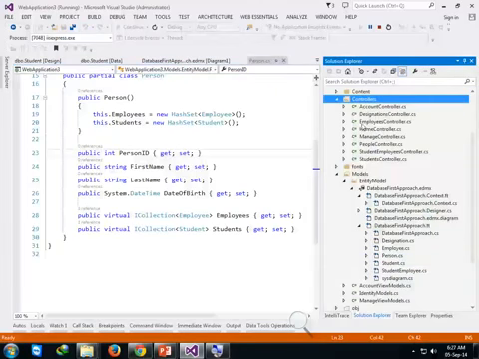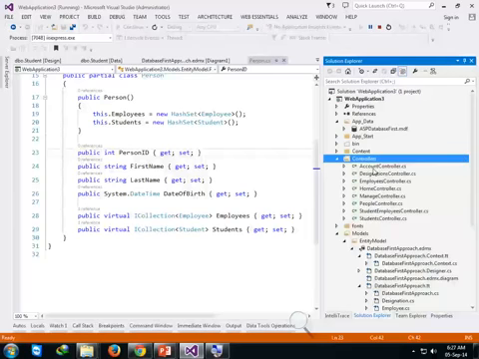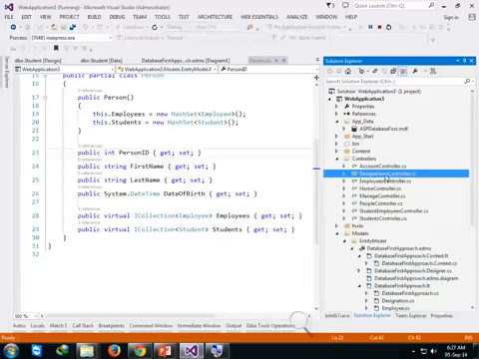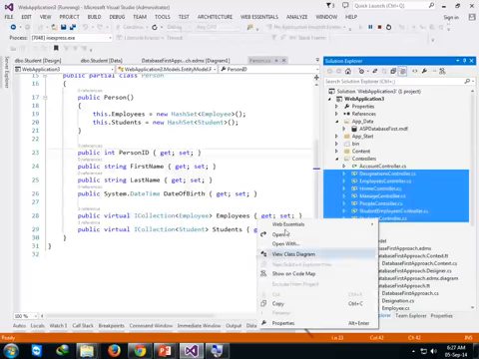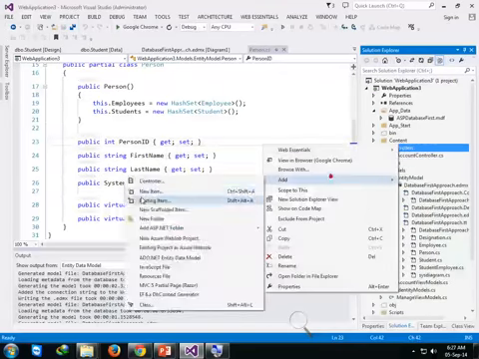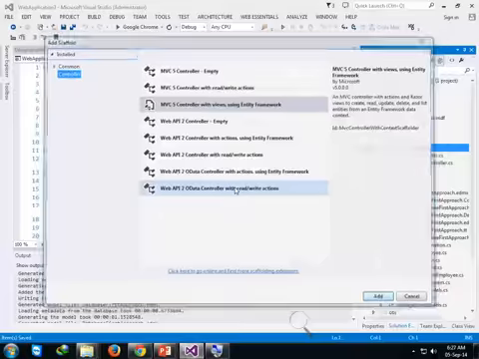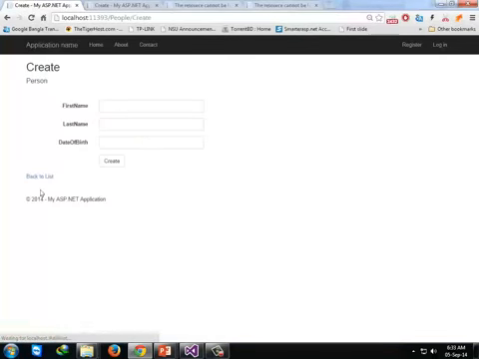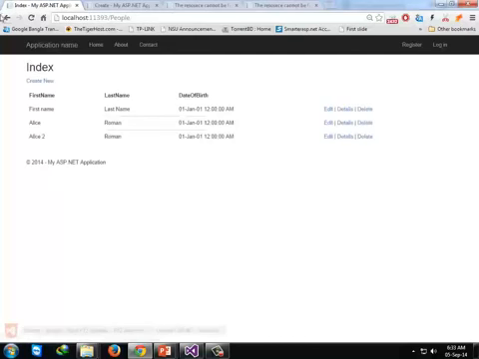To see all the columns and all the controllers live, let me generate those very quickly. Let me just delete those and create new ones. If I click on create, I'll see that the person ID is gone now. So let's say Alice Roman, and the date is again 11. We don't care about the dates now.